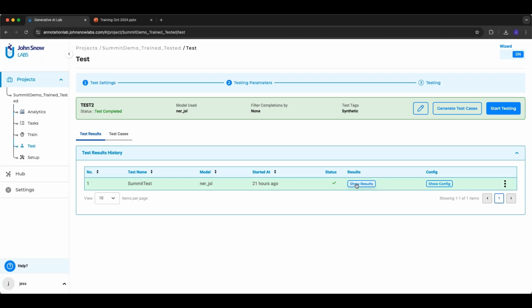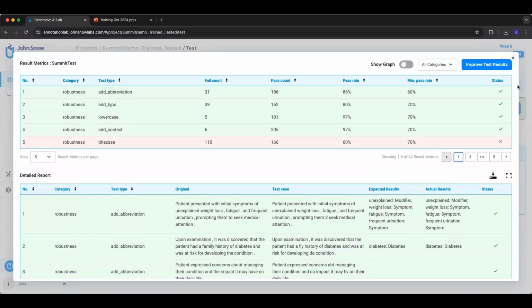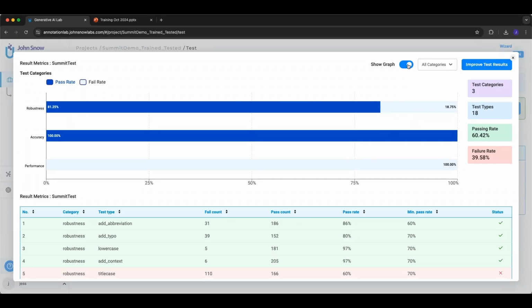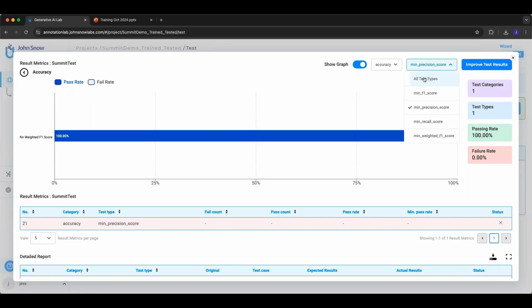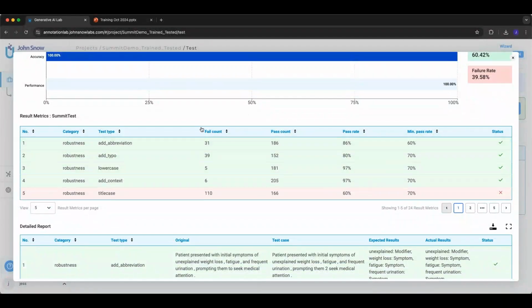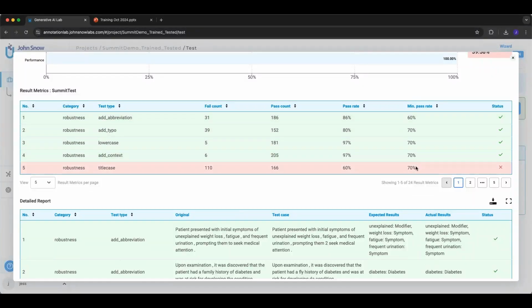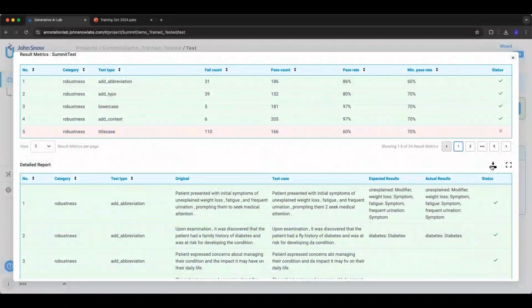And now the interesting thing, of course, the results. So here we have a graph up at the top that you can toggle on and off. And you can filter down based on the categories that you chose from. So for instance, the accuracy. You have an option to have a look at the failure rate, the pass rate, the test types and categories. You'll scroll down here and you can have a look at the pass and fail of each category and test, pass rate, and what the minimum was configured to so that you can see if it improved or not over time. And then you have a detailed report for each individual test that was there. You can also download a log.